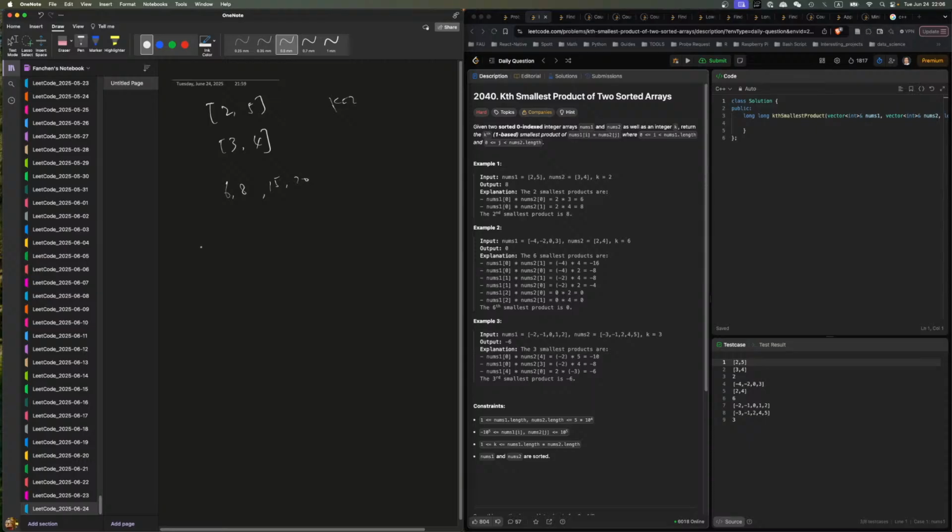We'll deal with negative separately. I can't even figure out a way to do it with positive only, because I think negative would be just the same as positive, right? Negative is just the same as positive, except you have to deal with this negative sign. I don't really think negative would change too much. Actually, negative will change, but we'll deal with that later. I just assume that everybody is positive. I know the smallest, I know the biggest, but along the way, how do I know which one is which?